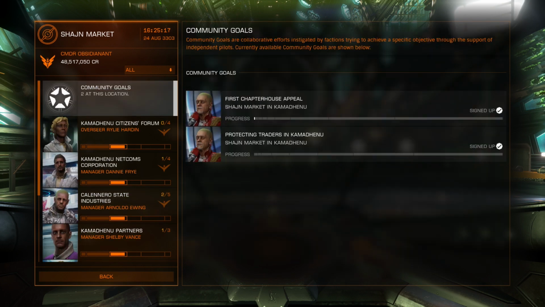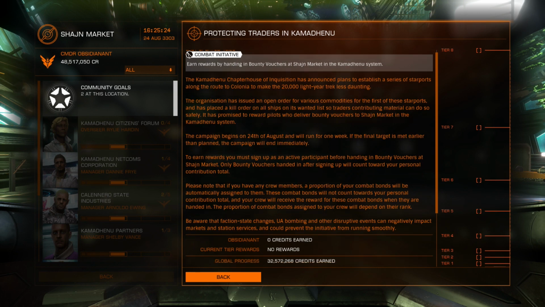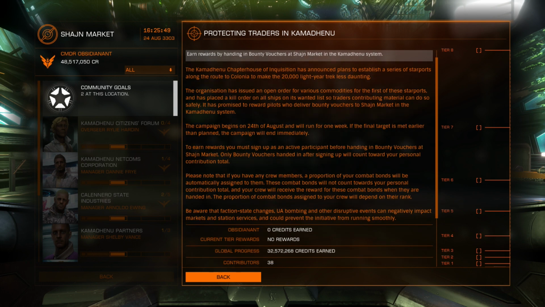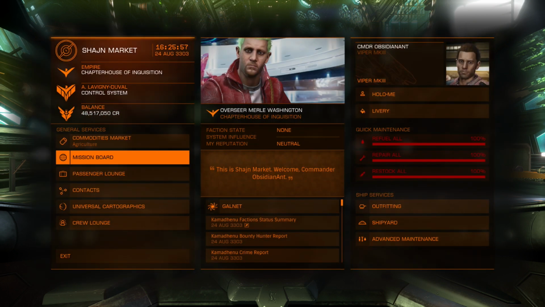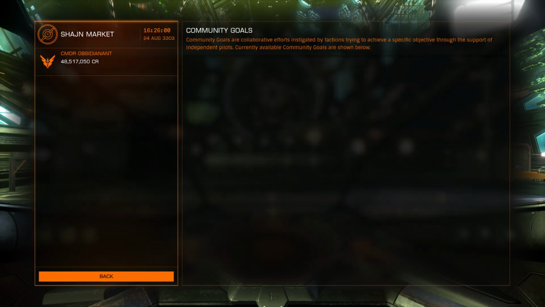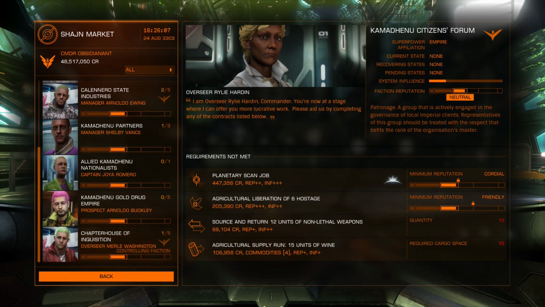Right. So community goals and protecting the traders again. The organisation has issued an open door for various commodities for the first of these starports and has placed a kill order on all ships on its wanted list, so traders contributing material can do so safely. It has promised to reward the pilots who deliver bounty vouchers to a Sargin market in the Kamadhenu system. The campaign begins. Right, so it looks like we can actually give any bounty vouchers here. Perhaps I should have kept those alliance ones after all, although I'd be very surprised if they actually accepted them here, seeing as there's not any alliance ties here, are there? No, they're all Imperial. The only logos there are Imperial ones, so yeah.